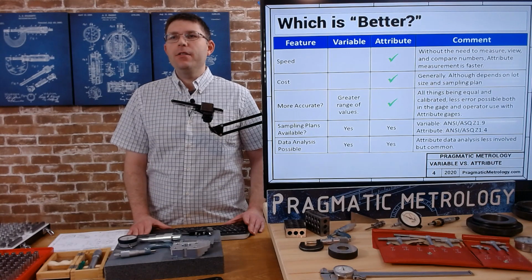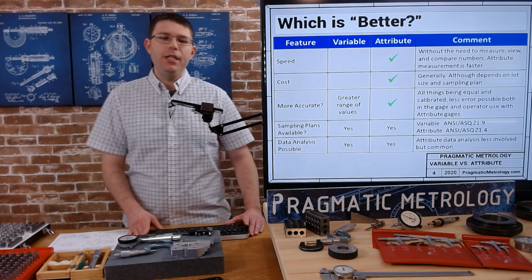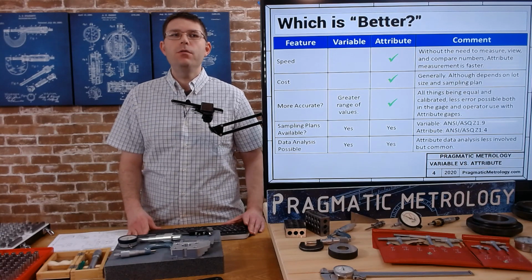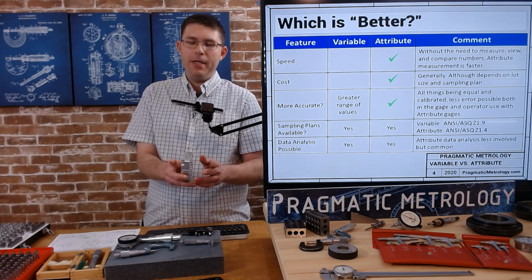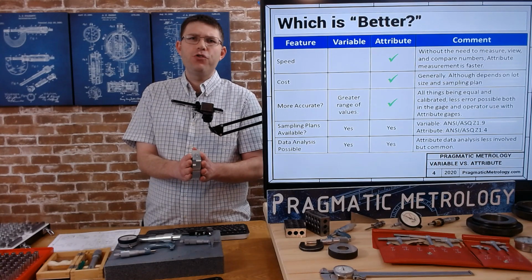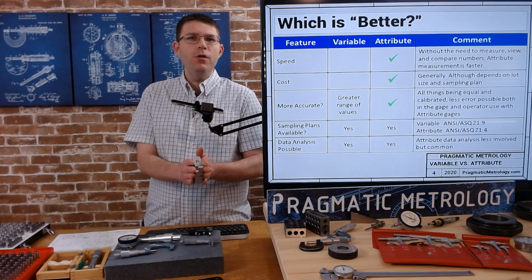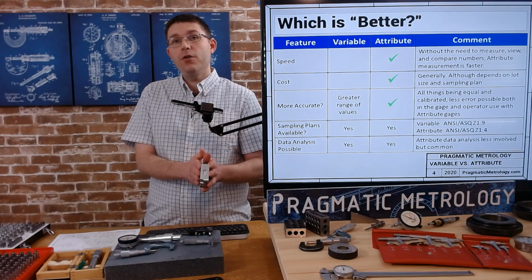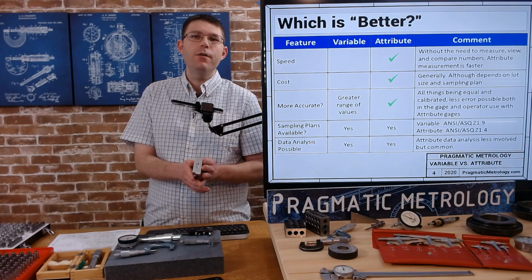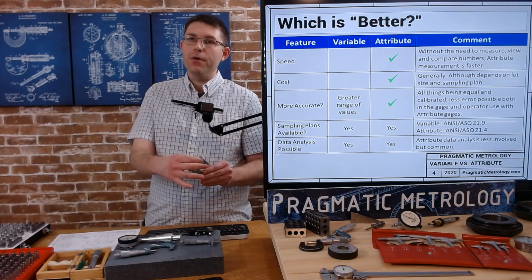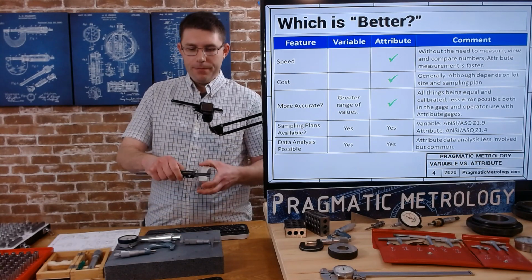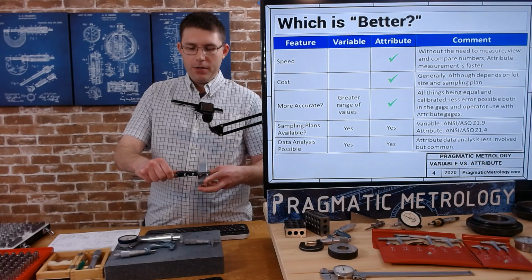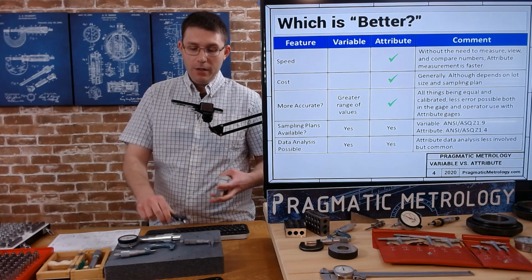Next one, data analysis. So it kind of goes hand in hand with the sampling. Some companies will track every feature that they record. They want to track maybe how thick this is. It might be something they're tracking closely in production because it's hard to control. Could be critical to the final customer or assembly, an internal process, whatever. And they're going to track each number in a variable sense. So if I grab this, I get 0.998 thickness with my caliper. Well, I could record that for my inspection sheet.